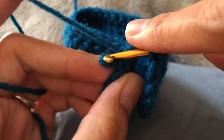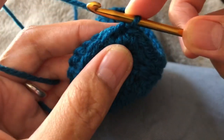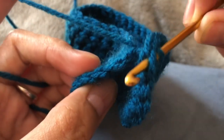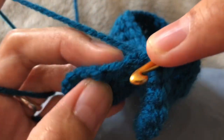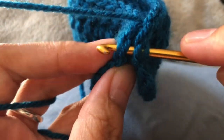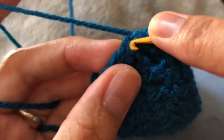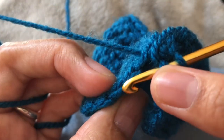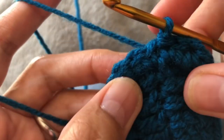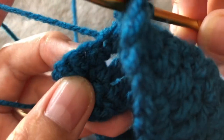Grab that one, insert your hook right there and grab the yarn. So we're going to make a slip stitch. Insert your hook in the next stitch as well as in the second stitch of the other side. Insert your hook and make a slip stitch. Insert your hook in the next stitch and in the next stitch of the other side, just to connect them together. So I'm doing it 6 times, so slip stitch.